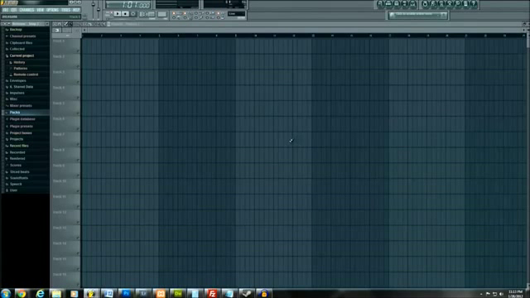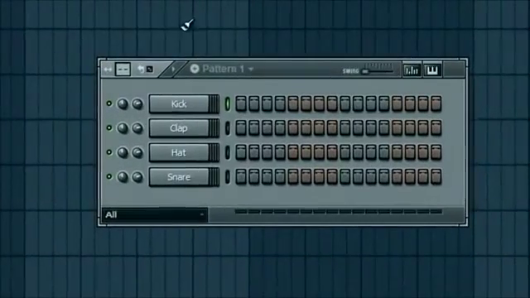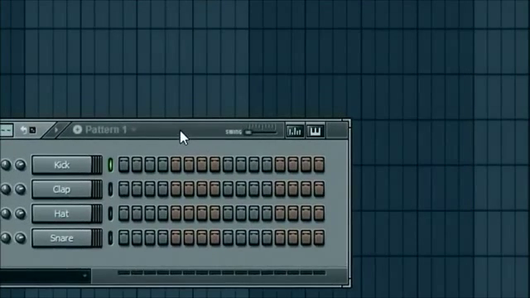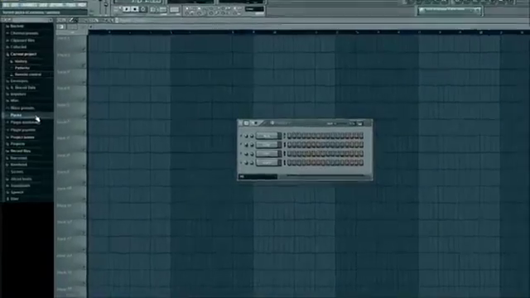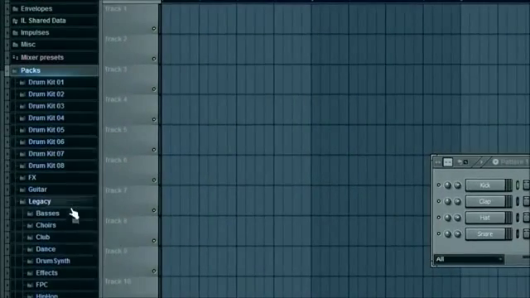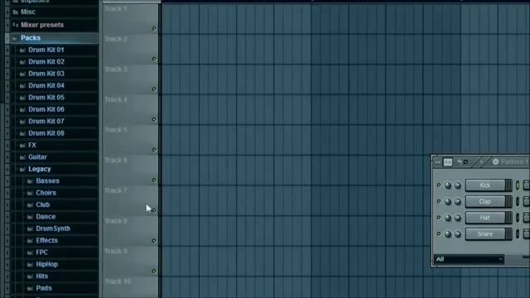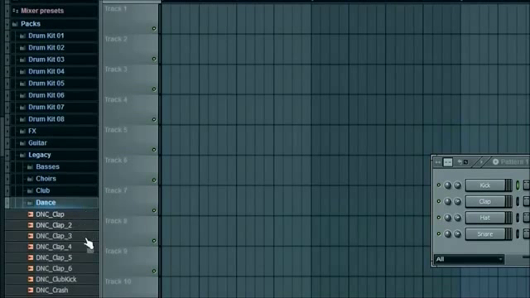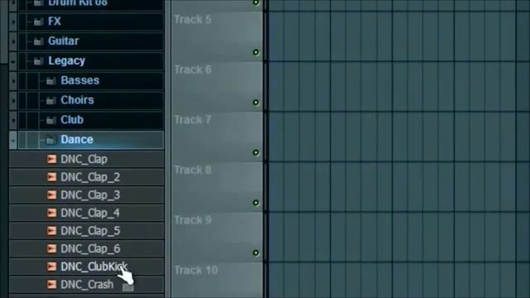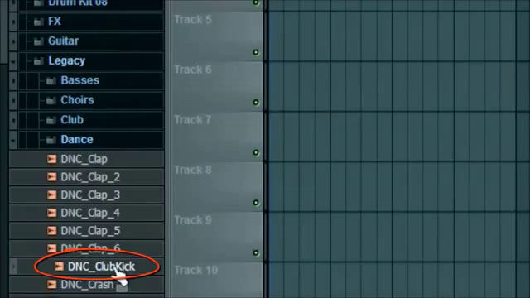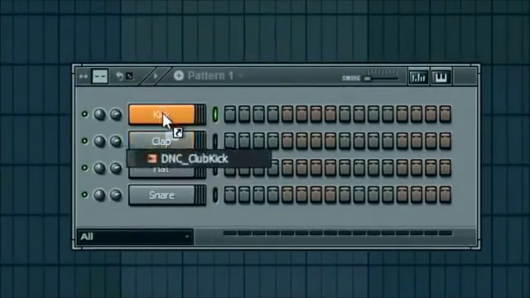Now I know a lot of times when FL Studio opens up, it'll have a little sampler that's already kind of set up like this. So if you already have what I'm seeing right here, then we're good to go. Alright, the first thing we'll do is go into Packs, and you're going to scroll down. I usually like to use the Dance plugins little packs right here, and it should come directly with your FL Studio, whatever you downloaded. There's nothing external that I'm using right now. And go ahead and click on Club Kit. It's a basic thing, just throw that in there.